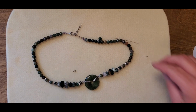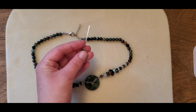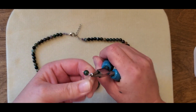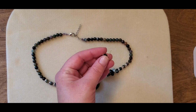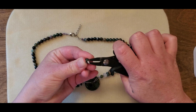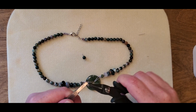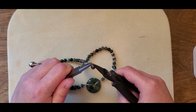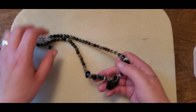Alright guys, here we are at the end, and I thought, well, remember that one little bead I threw to the side? I thought, oh, I will put that on as a little cute charm on the end of this extender chain, so I'm just going to wrap that bad boy up. Tuck the tail in. I'm going to just attach him with this oval jump ring. And here we are. So this is the end product.